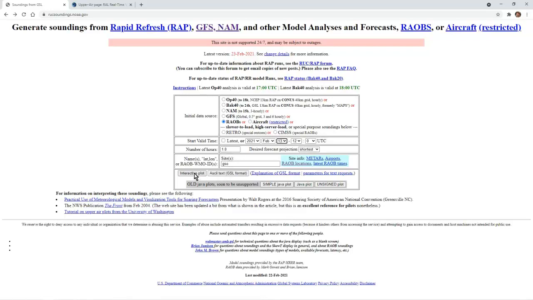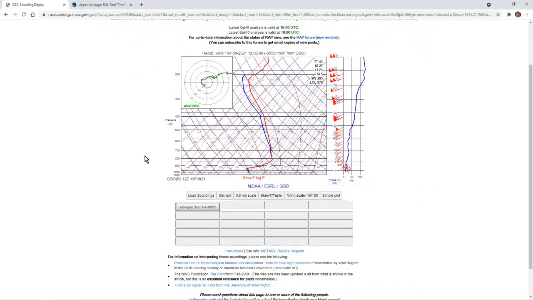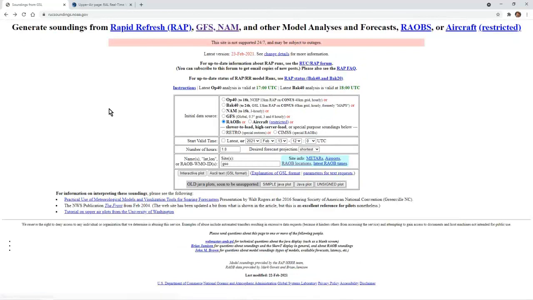Add GSO, click on interactive plot, and it will give me something that's happened in the past. And we see a nice, interesting temperature inversion, almost what we consider close to a freezing rain profile here up in the Greensboro area on this particular day and time. So that's the way you would deal with radiosonde observations.